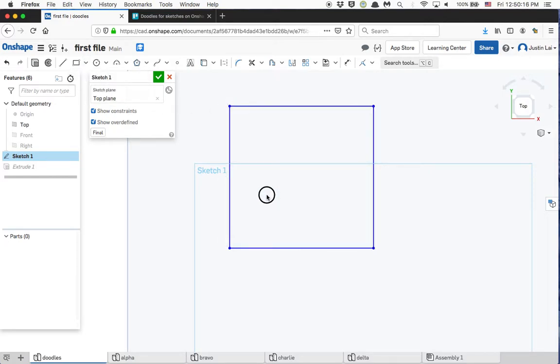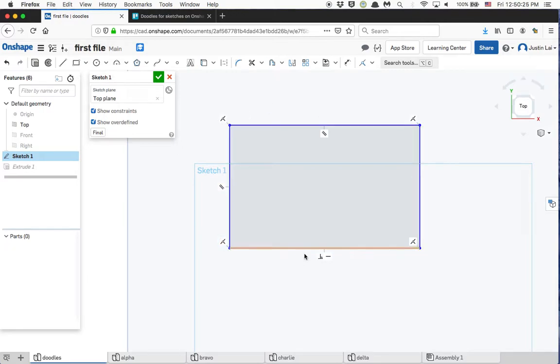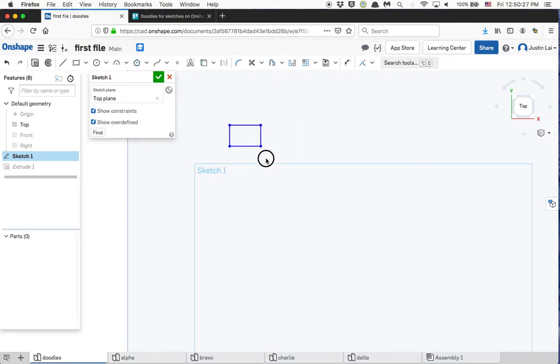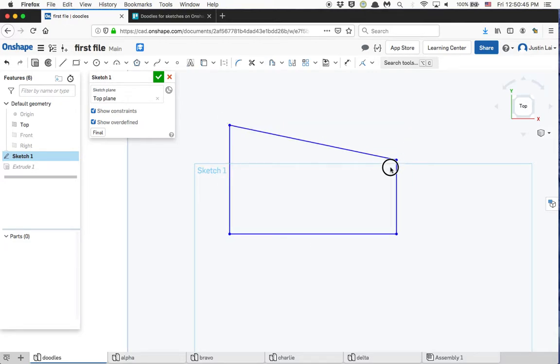Now, as we move this, because we have not given it any dimensions, Onshape is going to preserve the relationships here, and whatever dimensions or sizes can be changed, because you have not given it sketch relations or dimensions, will move along with it. So let's see what happens as we delete these relationships. Let's click on that, press the delete key, take a look.